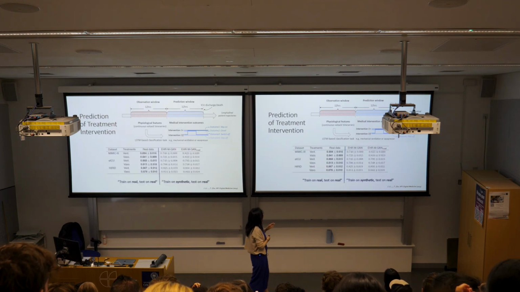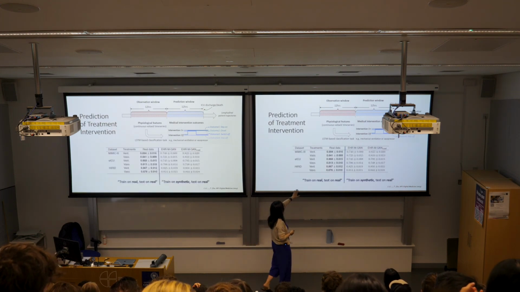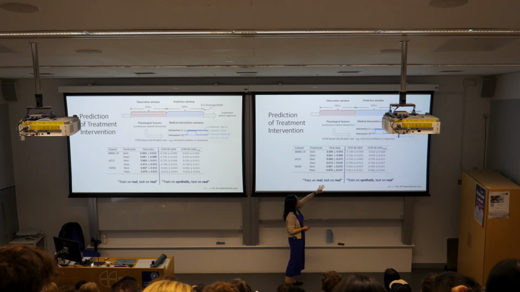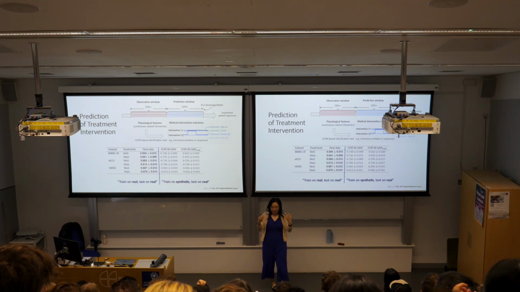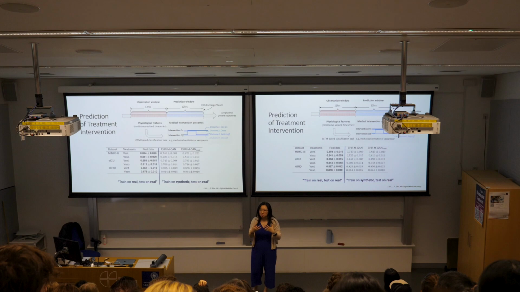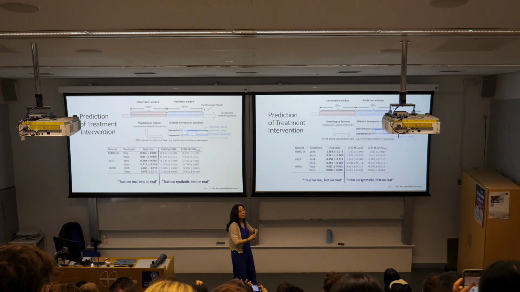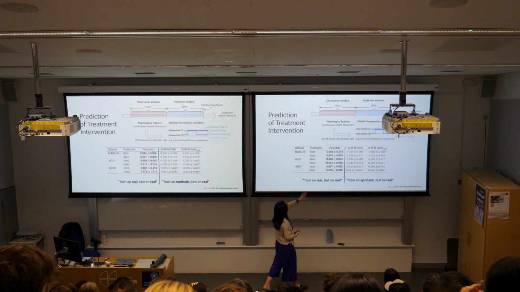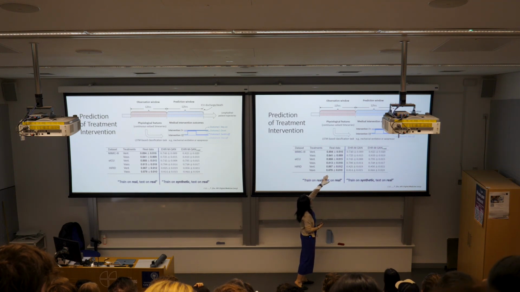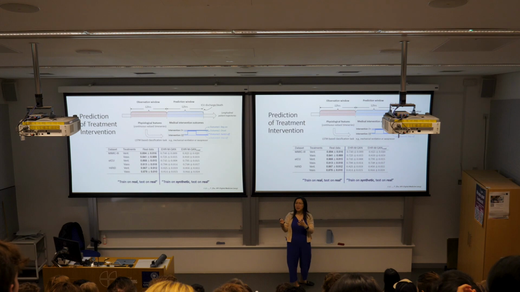And here I'm just showing you results that we're testing on some data set. On the left side, we train on real and test on real. What does that mean? We're taking our real patient sample, training on it, and then testing on another subset of real patient sample. And these are the results that we get for different sorts of treatment. You can see that this is like our gold standard, as if we see real patient data.